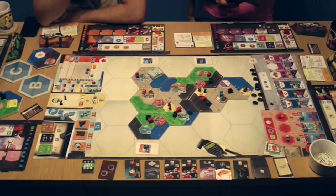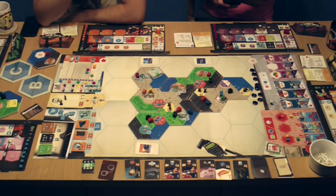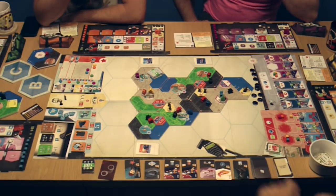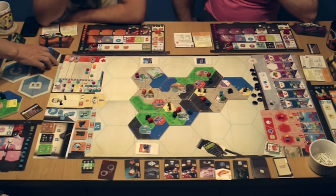It's funny, we played on Wednesday and we got to the end of day 2 at 9:30 and we were like, right, okay, so we're not going to finish this. You could finish it if you wanted to by just escaping early. And Paul was like, well, I was going to do that anyway, and we finished the game. Day 3 lasted about 20 minutes. They played really quick, because by then they knew the rules and they had an idea of what they wanted to do, and suddenly day 3 was blitzed.